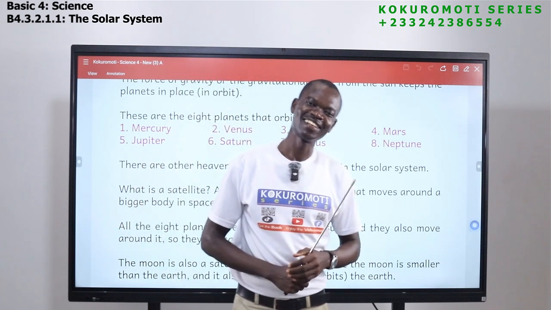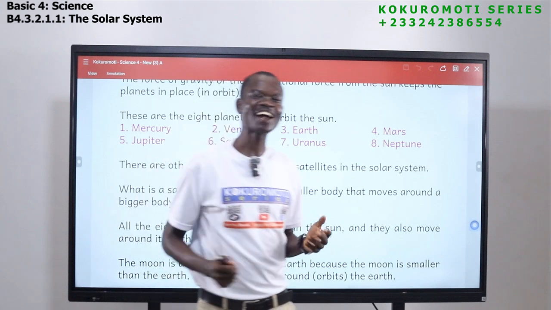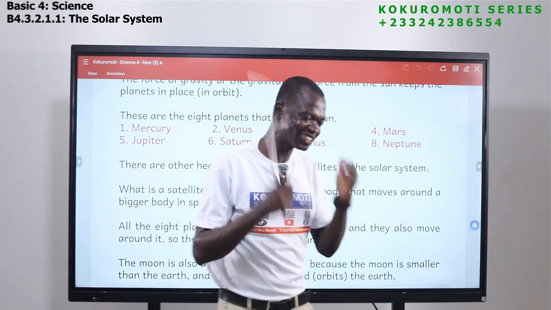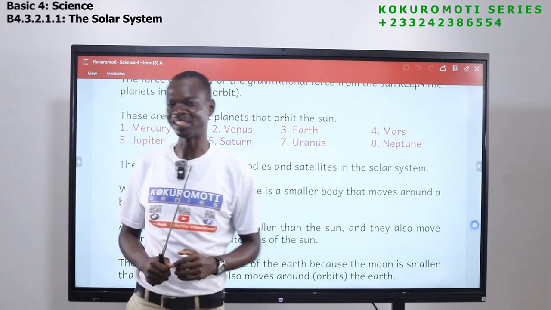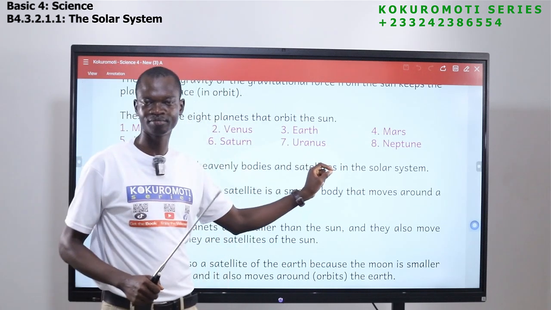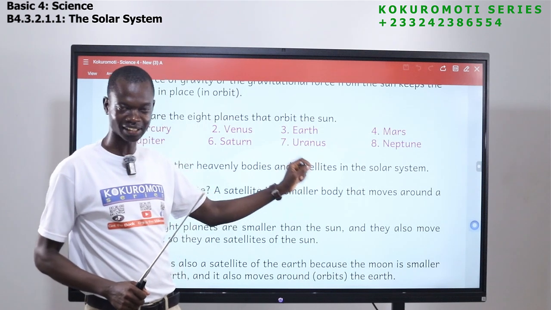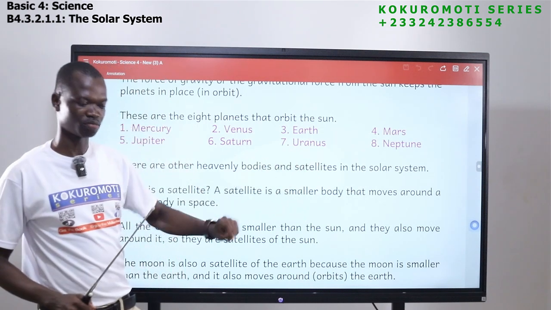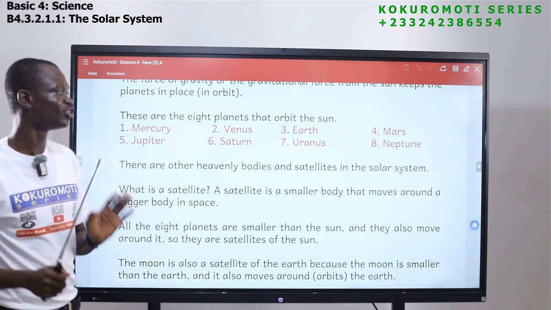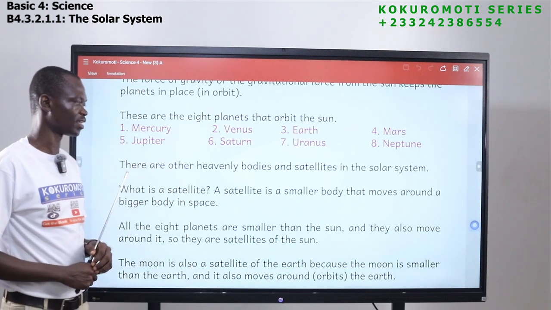Yes, that is so interesting. So if I ask you to write the 8 planets of the solar system, please just use the song and then get all the names for me. But one thing that you should know is that you should learn how to write them correctly. I know you can sing, but when it comes to writing, that one I don't know. So take your time, look at it and know how they are written.